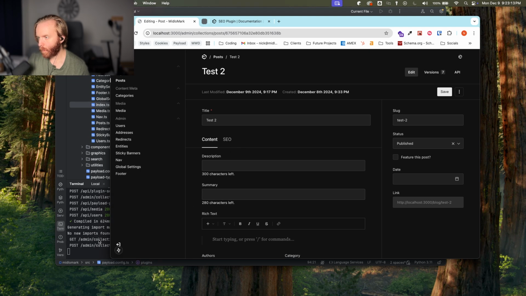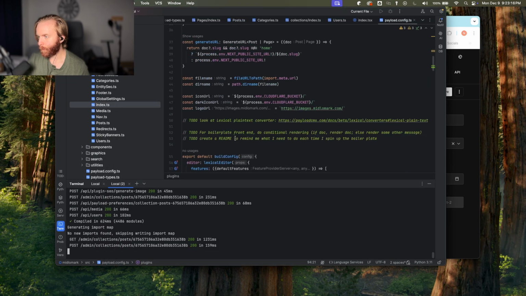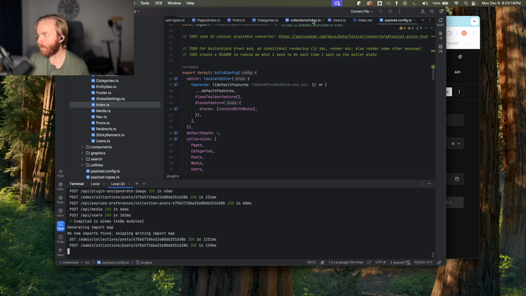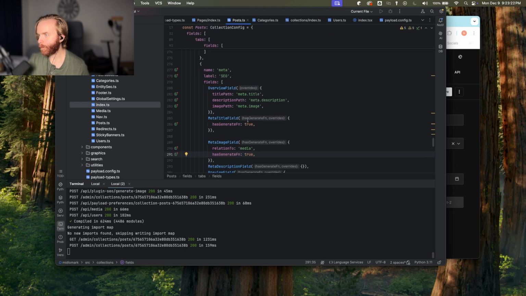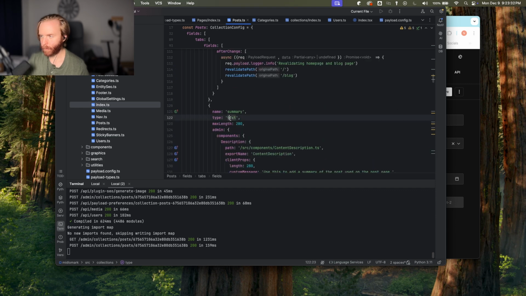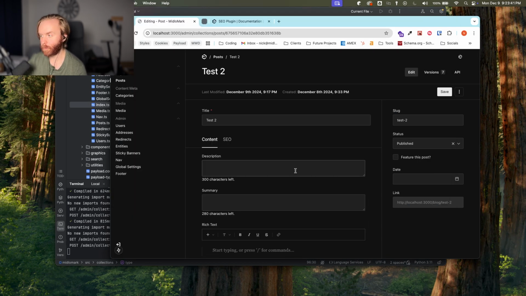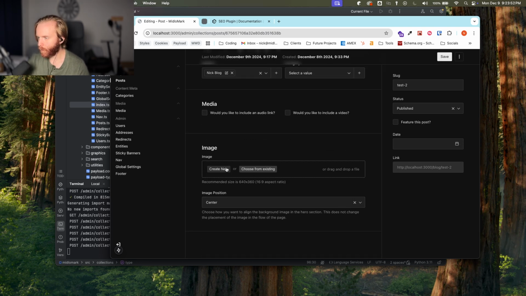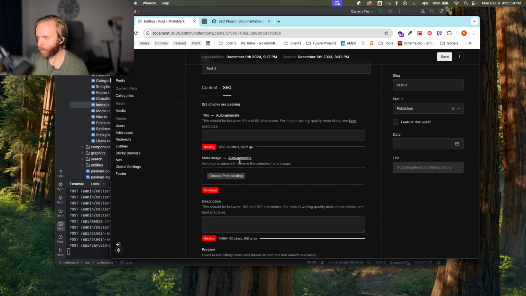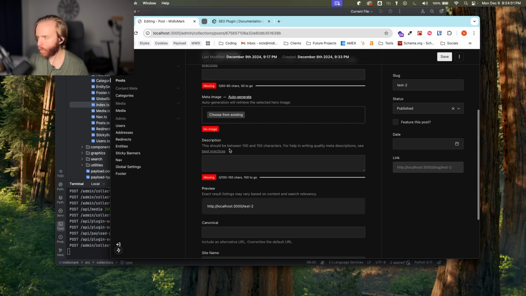All right, and then the description is right, but let's go ahead and, since I'm over here, I'm in the config, so let's go over to posts and set our summary is going to be, let's do text area instead. Text area. So these should still return strings, I assume, but this is a test description. This is a test to see what data type I get. Perfect. And then I can choose from existing images, choose that thumbnail, and then I can come here and do auto generate meta image. Still didn't work.